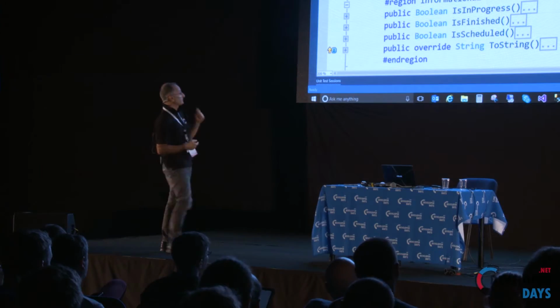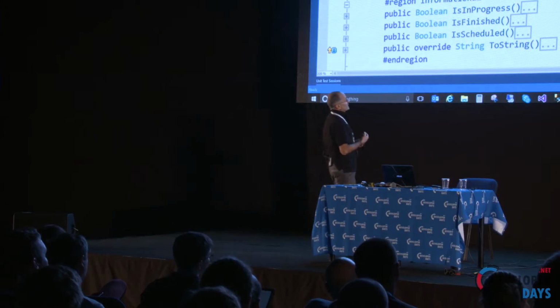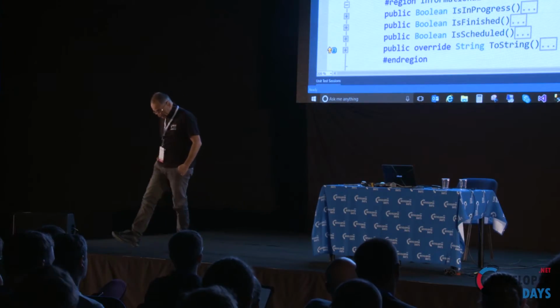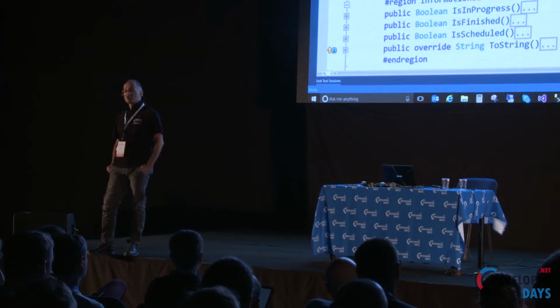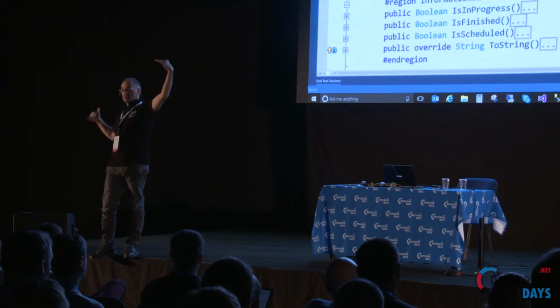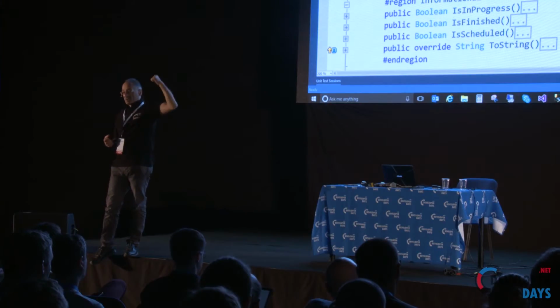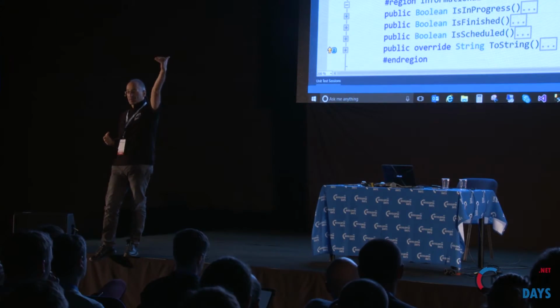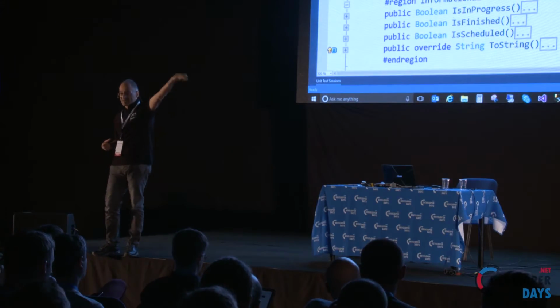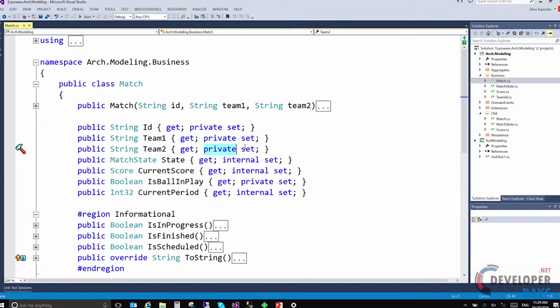The reason why I'm doing this is as a sort of shortcut to have a domain service inject a state into a class. Remember what I said on the slide of a few moments ago? To use an instance of this match class, you need something, typically a domain service, that makes a query on the database, grabs the real record data from the database, and then injects that data as a state into an instance of this class.